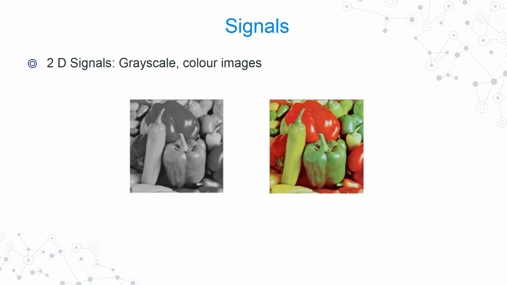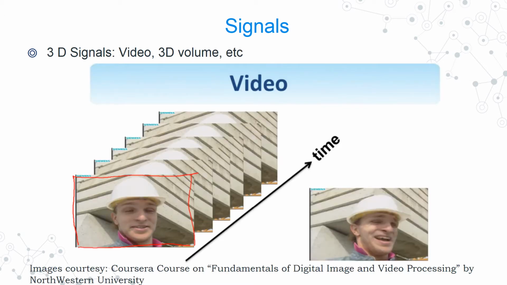They could be grayscale, which can have a variation from black to white in all shades of gray. If it is an 8-bit image, I would have my pixel values from 0 to 255. I may also have a color image having 3 color channels R, G and B. And 3D signals could be video signals, which are nothing but a number of frames per second. So with respect to time, I might have variation of my information.